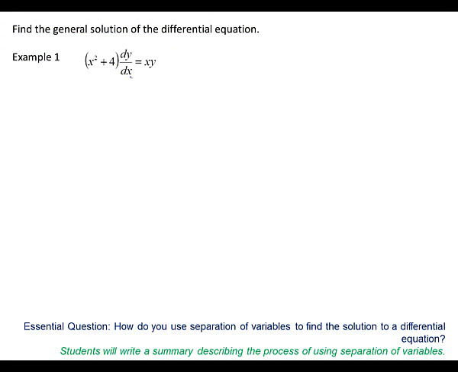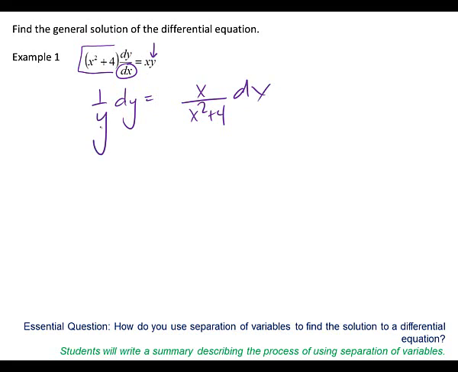So I've got to get the dx to the other side and this to the other side. So how do we move this piece to the other side? Divide, right? Okay, so I'm going to keep the dy. I'm going to keep the x. I know I've got to divide by the x squared plus 4. How do we move the dx? Multiply. And then how do I move this y? Divide it. So it's going to look like that. Now we solve it, or we find the general solution by integrating both sides.